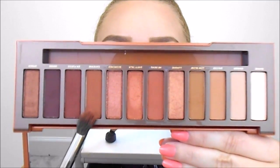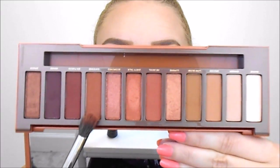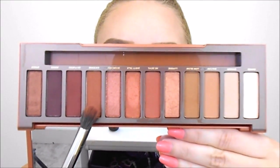So next I'm taking the shade Cayenne with my MAC 286 Duo Fiber Taper Blending Brush, and I'm going to apply this into the outer part of my crease and then just feather it into the inner part of my crease. So just starting in the outer part so I can have the most concentrated product there, and then I am just blending towards the inner part of my crease, gently with whatever product is left so we have a nice soft fade.